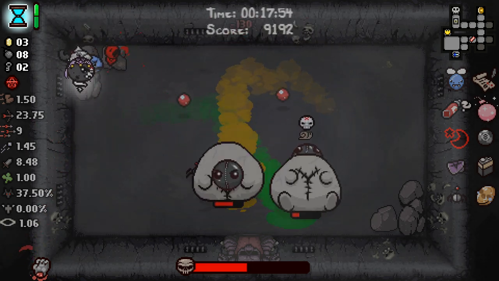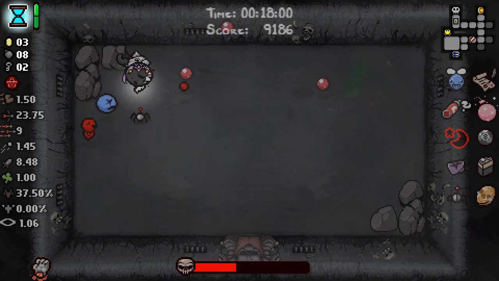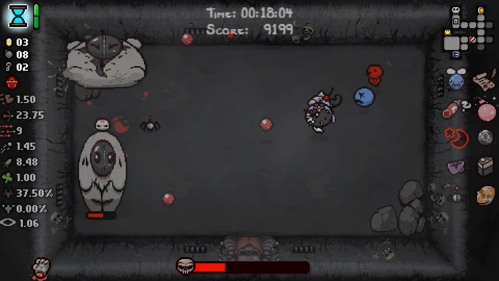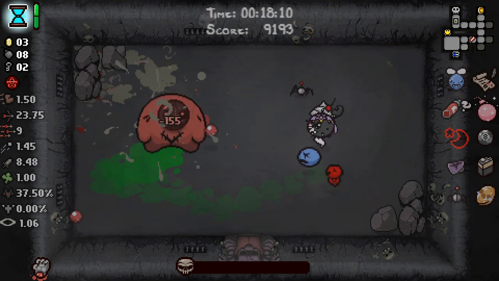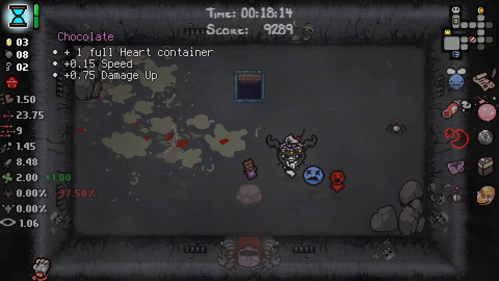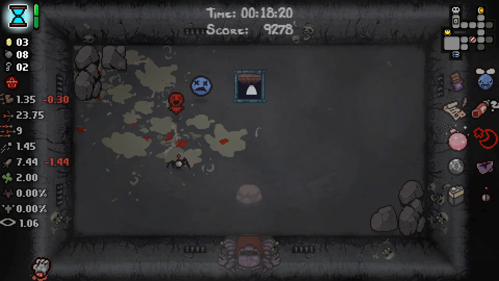Luckily, we do have the safety of the rocks that are in the corner. Depending on what they do, they can be pretty good safety. Sometimes, though, they'll do that. They'll do that, and it'll heck you up. Okay, we should be fine here, though. There you go, we got him. We got ourselves a luck upgrade there, and we got ourselves chocolate, which is going to be damage and speed, which is always nice. And we'll just head to the next floor, keep going on.